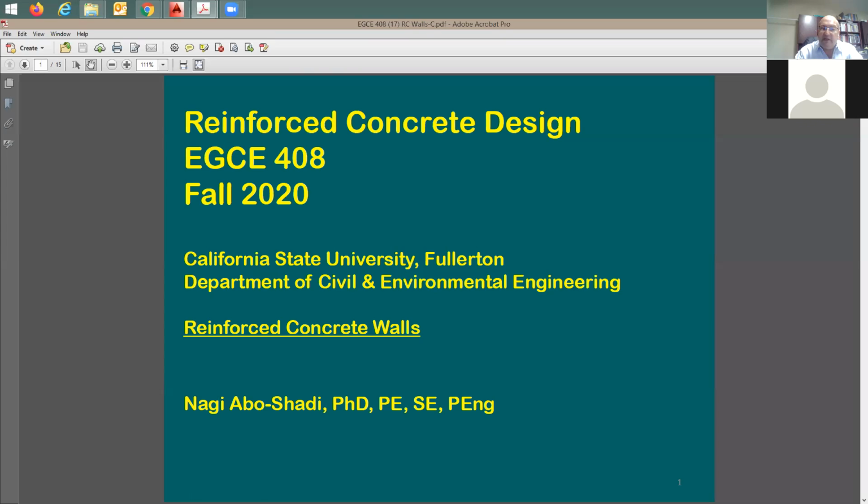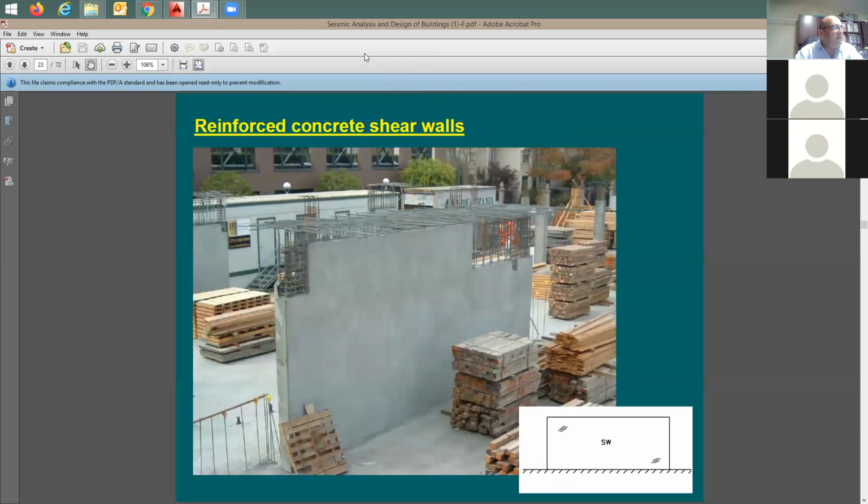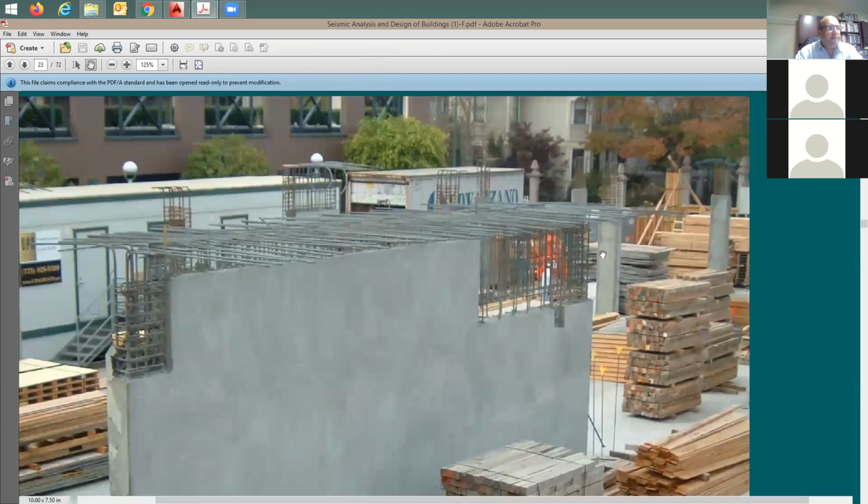And we also have walls that you can call basement walls or gravity walls. Let me show you quickly. This is a reinforced concrete shear wall. So here's a concrete wall. Now, I cannot call this a column, because look at the column. The column is a square or maybe rectangular, but the aspect ratio, which means the length to width ratio, has a maximum value of, let's say, 2.5 to 3, which means the length of the column is going to be maybe a maximum of 2.5 times its width.